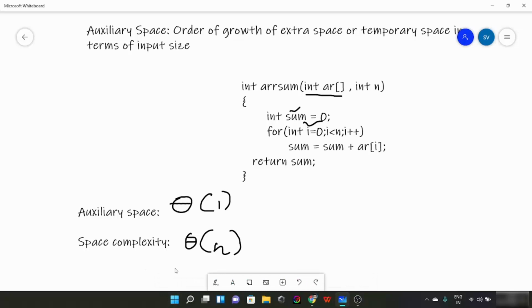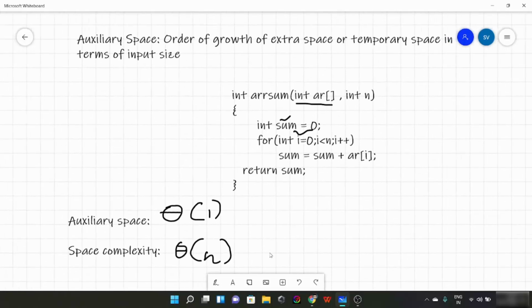Now, if we have to compare two functions to find the efficiency, then what would be the deciding criteria? So, a direct answer, it would be auxiliary space. Now, you might be wondering why.